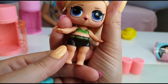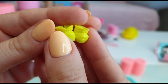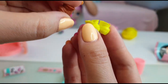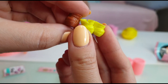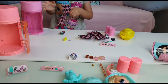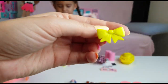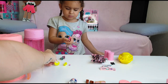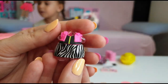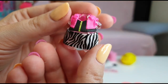Here is her cute little suit — she has these cute two boots. They look so similar! Oh my gosh, these two dolls have the same accessories and shoes, just a little bit different, maybe different colors. She has this cute little ball that goes with her dress or outfit. And now let's see her outfit — wow, I love this color!